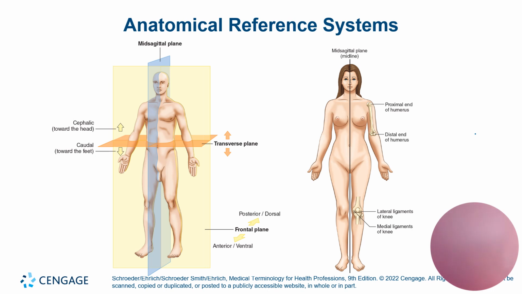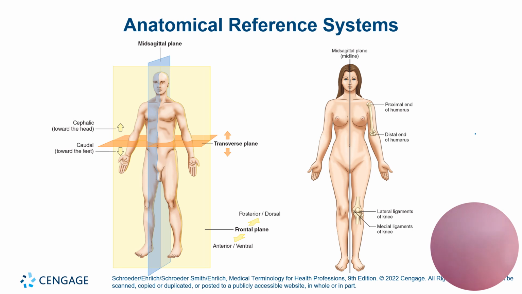So again, example, superior, opposite of inferior, means the uppermost. It's above or it's toward the head. And inferior means the lowermost portion or below or toward the feet. Proximal is opposite of distal. Proximal means situated nearest the midline or the beginning of a body structure. So we're drawing that line right down the middle of the body. Anything that is closer to that line going down the middle of the body is going to be proximal. Anything that's further away will be distal.